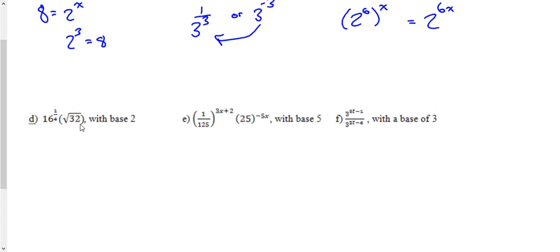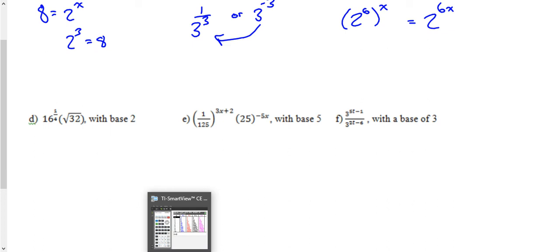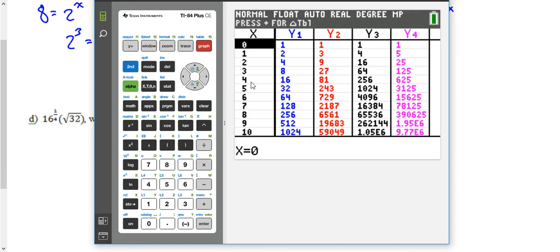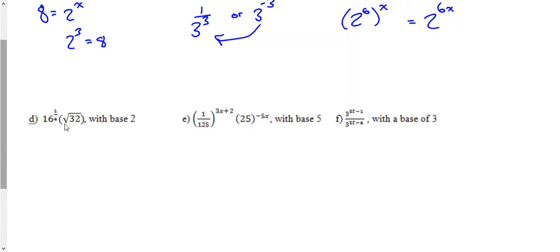Over here, we have two different numbers, but again, we're indicating that we want base 2. So under base 2, I'm going to look for 16 and 32. So under base 2, I see 16 is going to be exponent 4, and 32 is exponent 5 of base 2. So for 16, I'm going to quickly rewrite this one first. So this one here will be 2 exponent 4, that's the 16, and I'm going to have that 1/4 right around it still on the outside. Over here, square root 32, 32 I know is base 2 with 5 as my exponent, radical sign right around it, and there we go, closing that bracket off.